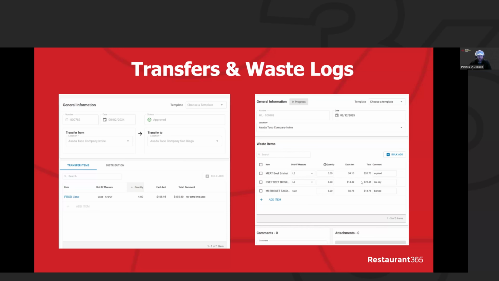Next, I'm wasting it as a prepped item. This is smoked, seasoned, and that's $4.49. And then finally, I'm wasting it by the each. This is a menu item that costs $2.75. I have a total price that I'm wasting for each product. And I can also put in a comment so I can show my management or even for historical records as to why I wasted this product in the future.